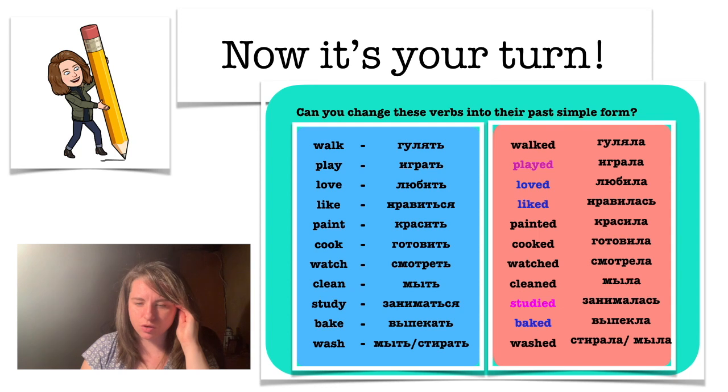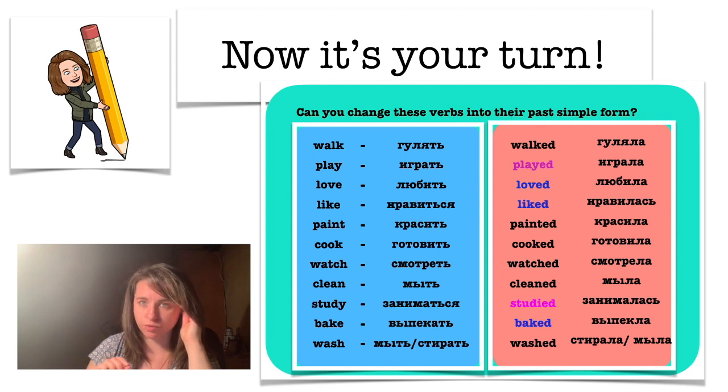So, please take note of what I did on the slide, though. There's a reason that I highlighted these words in different colors, okay? I wanted to give you an example. Remember when I said that these words end with letter E, bake, love, like? Here, same thing. They stayed the same, and all I did was add D. Okay, that's the example for you with words that end with E.